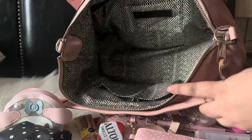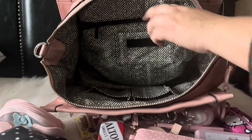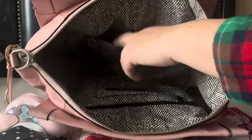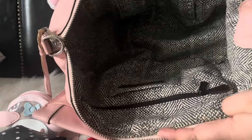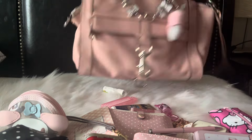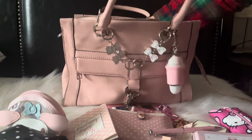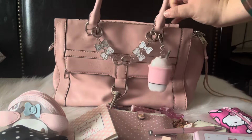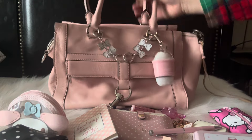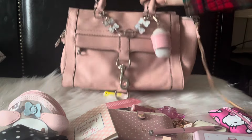So I'll show you the inside of the bag — it's huge and super spacious. You do have a zipper pocket, you have this pocket here, and then on this side you have two additional pockets. It's a really spacious leather bag and it's very nice, but it can get a little heavy — I'm not gonna lie. If you own any Rebecca Minkoff bags, you know they're a little weighted, but it's because of the leather. It's really nice leather, so I don't mind it. I love leather bags.